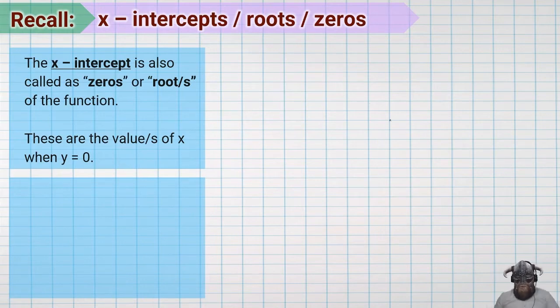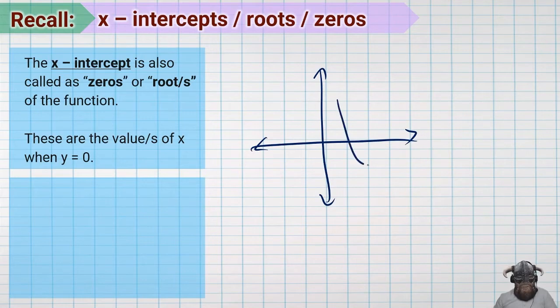As you recall before, di ba, in a Cartesian plane wherein you'll be having the parabola or the graph of a quadratic function, this is called the x-intercept, the zeros, or the roots. These are the points wherein our y is equal to 0. As we remember, this is (x sub 1, 0) and this is (x sub 2, 0). These are the points where your y is equal to 0.